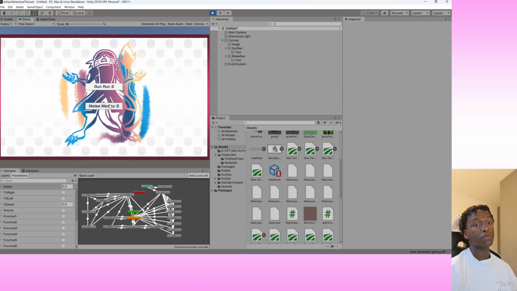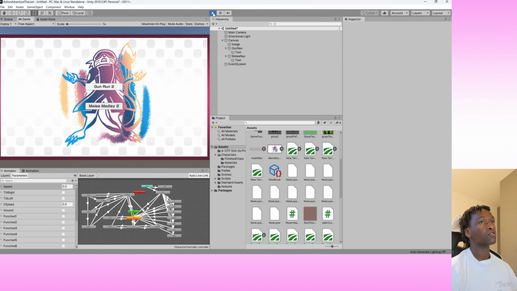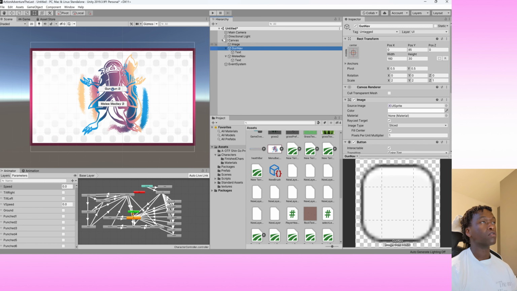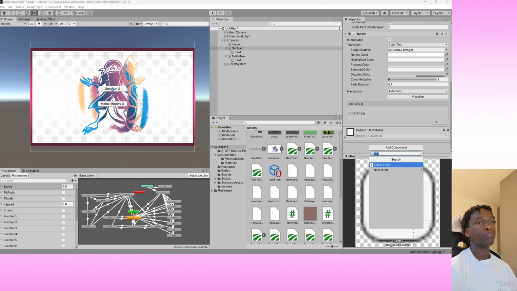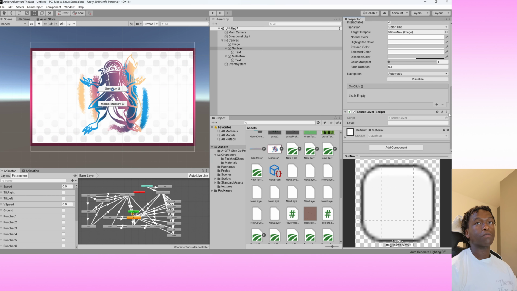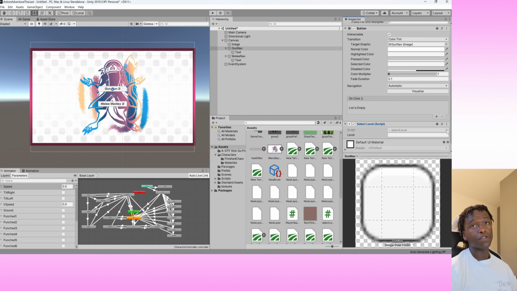Now, what's good is that our buttons are working. We're able to interact with them, but we want something to happen when we interact with them. So let's create a script to attach to our button. So you're going to select your actual button, and then you're going to go to Add Component, and you're going to go New Script, but I already have a level select script, or select level script. So you know the drill. We're going to edit that in Visual Studio.